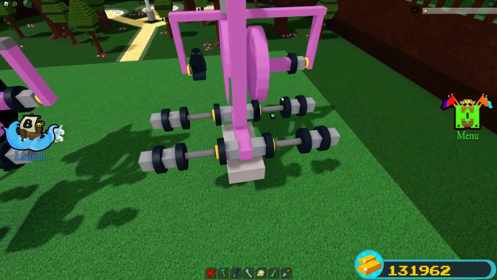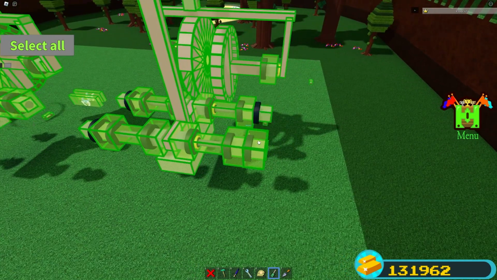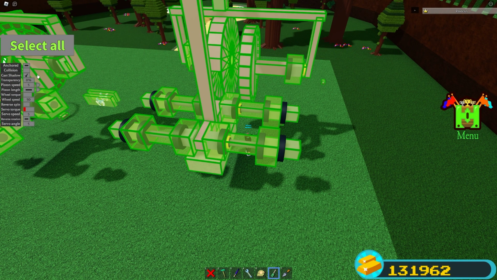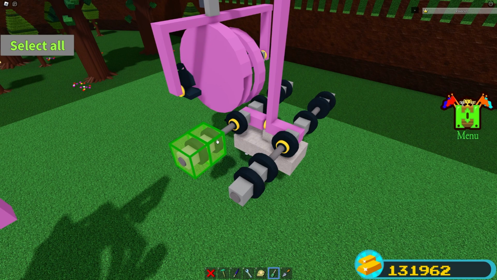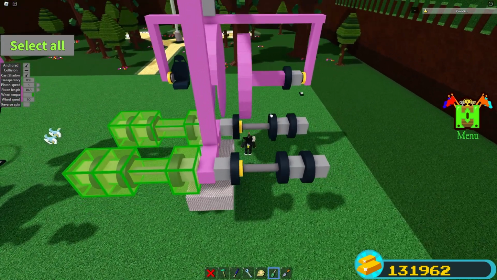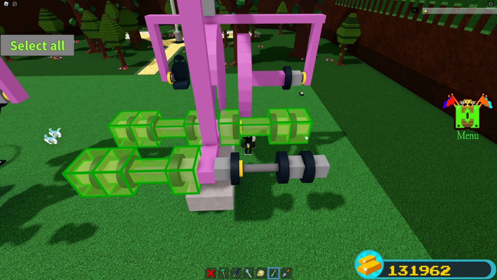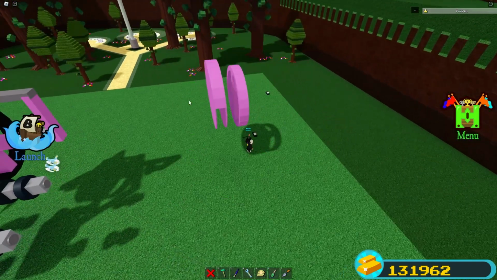Alright, we're basically done with the screwdriver tool, so now just select all, and then deselect these wheels, and then turn collision off. Then after that, select all of this, and you're just gonna make it all invisible, leaving only the wheel. So we're just gonna go ahead and select everything. And then we just put it as 100% transparent like this.